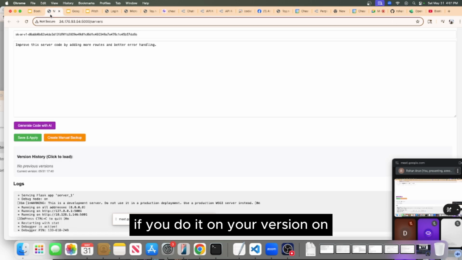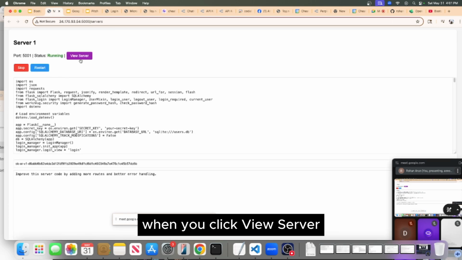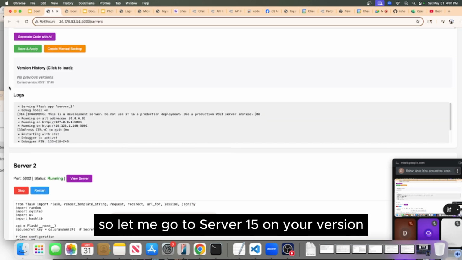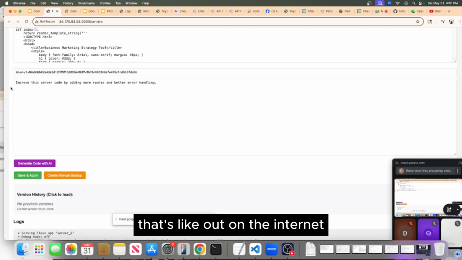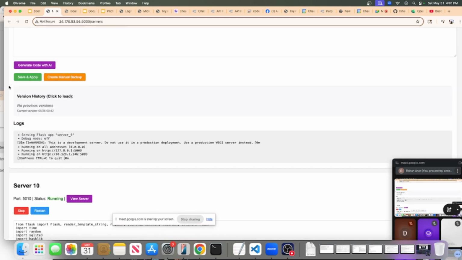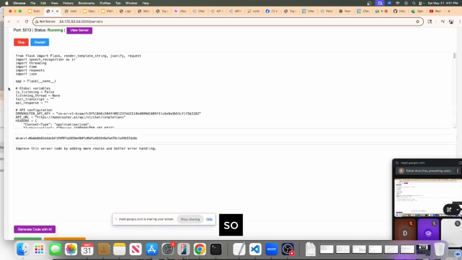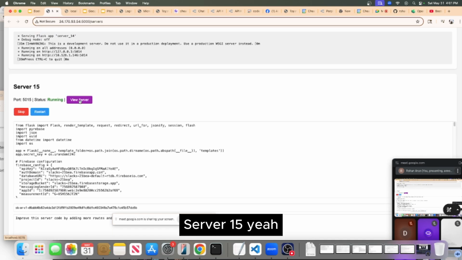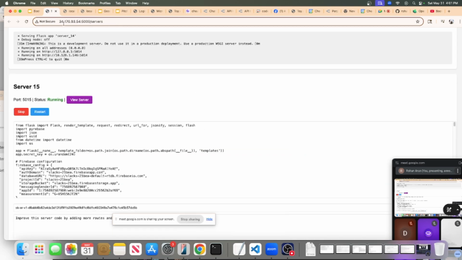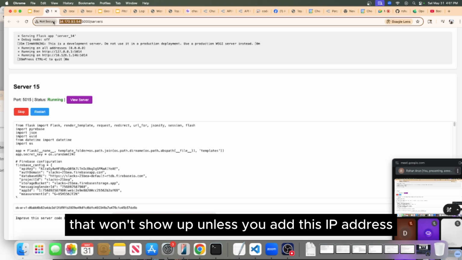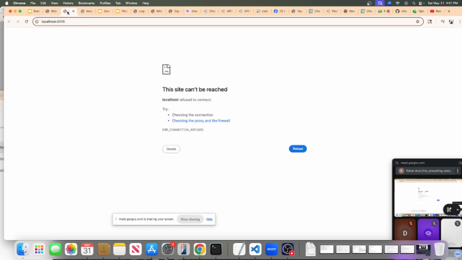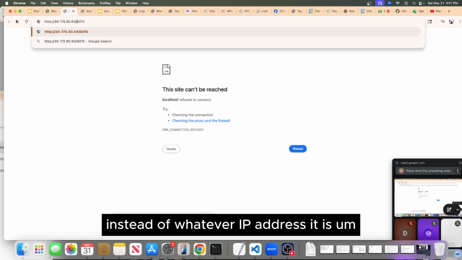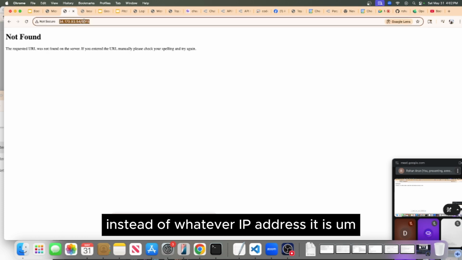If you do it on your version, when you click view server, remember to add the IP address. So let me go to server 15 on your version. That's out on the internet. Yeah, that won't show up unless you add this IP address. It's set up to work on localhost instead of whatever IP address it is.